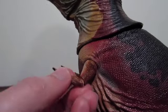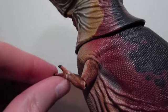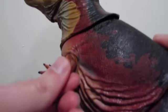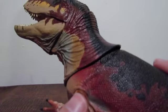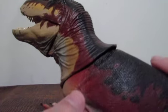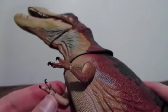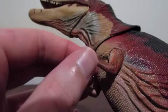The arms can move at the wrist, elbows about that far or back, this far forward. So he's got nice 90 degree elbow bend. And if you want to, you can do a full 360 at the shoulders, though I do not recommend it because of clearance issues and the fact that you could inadvertently pop the dinosaur's shoulders out of place. But he can move those elbows out quite a bit. Not as far as he should, but he can definitely move quite a bit. And of course, the wrist swivel is present on the figure.